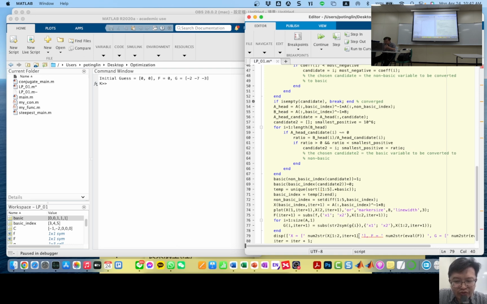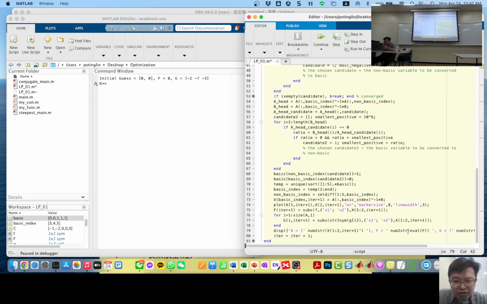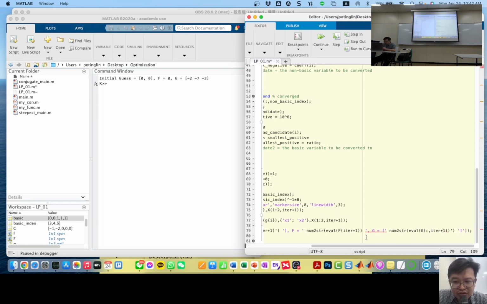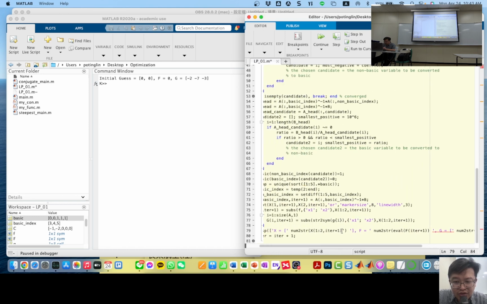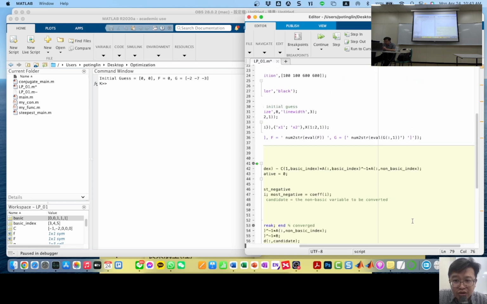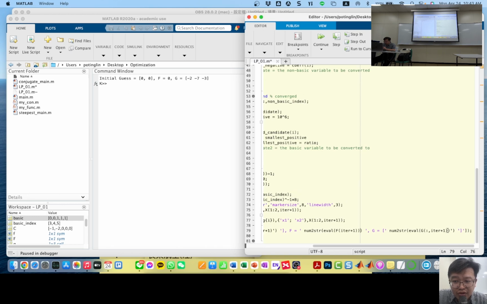I'm printing out my x, it was vertical, so I'm transposing it. And then my function values, I'm printing out iter plus 1, g's, iter plus 1, correct? Where did I miss? Yep, 3 brackets. Okay, try it.